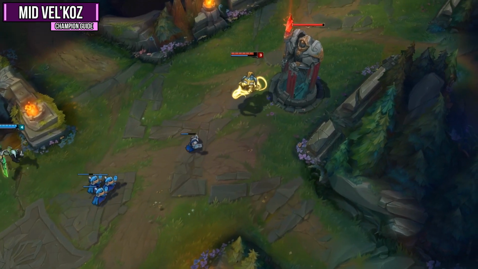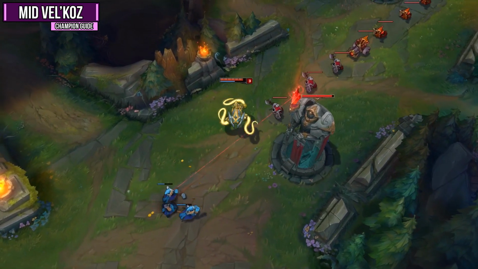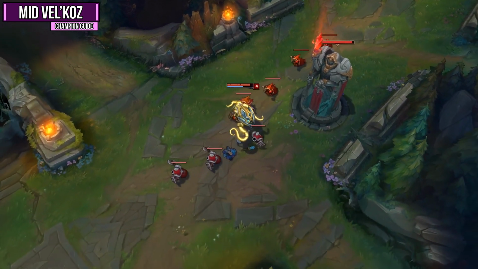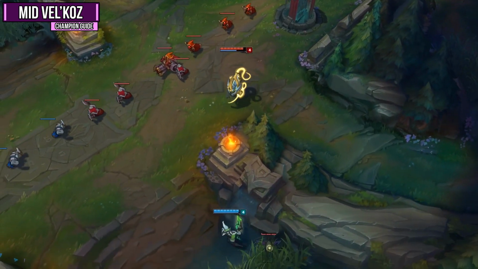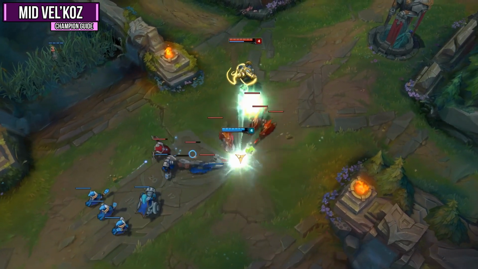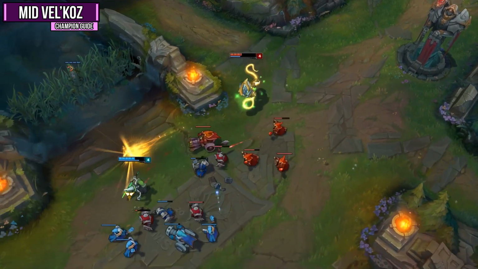So this is your main poking tool because it has a 1050 range, and since it does split, you can hit people that are running away from it. Of course, this ability also slows, making it really solid for landing your other abilities. During the lane phase, you can also use this to help you last hit because as long as you kill 2 minions with it, you will get the full mana refunded. You will, however, mainly want to use it as a way to poke the enemy champion.